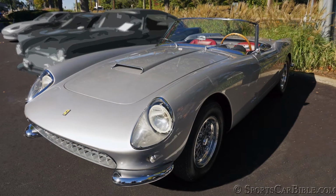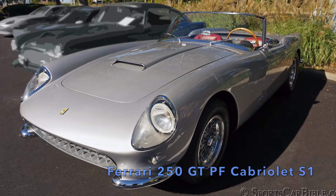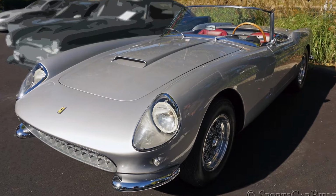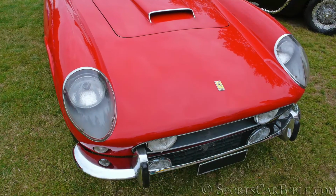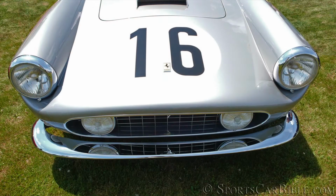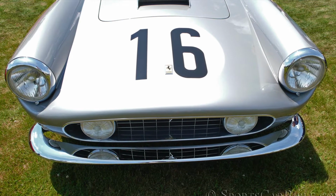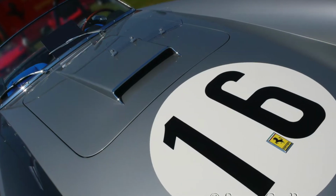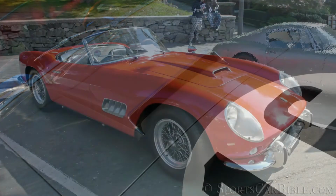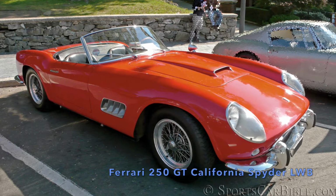The design was inspired by Pininfarina's 1957 all-hand-built Ferrari 250 GT PF Cabriolet Series 1, not to be confused with the second series. This new stallion was produced with or without plexiglass covered headlights, and the traditional egg-crate grille could adorn the optional extra driving lamps inserted at each side. A hood scoop swallowed cool air into the 3 twin-choke Weber carburetor set, and the front fender's side air vent openings were fitted with 3 slats on this long wheelbase model.